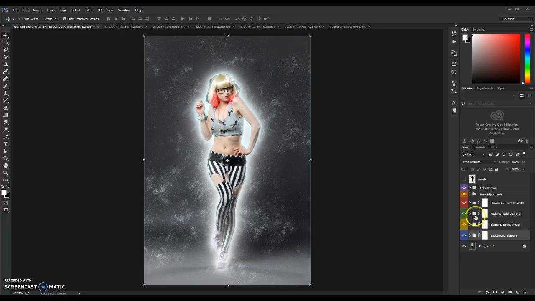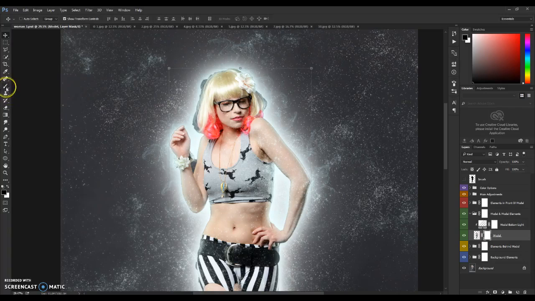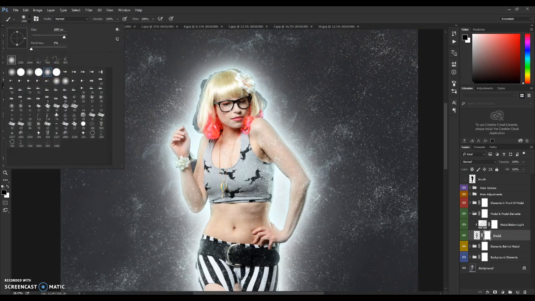So I'm gonna show you how to edit it. First thing we'll need to do is to brush out these rough edges around model. So select model, select this layer mask, and select a soft brush.